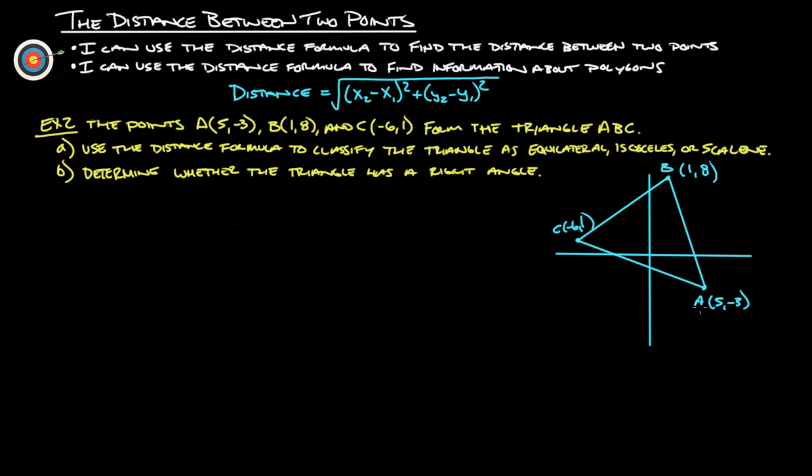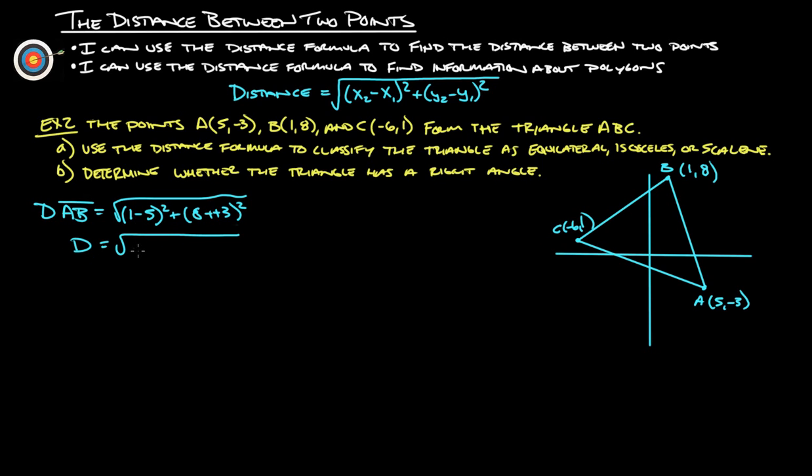Okay, so let's find, say, the distance between A and B first. So that's this here. So distance from A to B, distance of segment AB is going to be, let's see, we're usually taking the x2 minus the x1. So 1 minus 5 squared. And then we're going to have the difference of the y's, 8 minus negative 3 squared, right? Those turn into positives. So we have the square root. So let's put d for distance there.